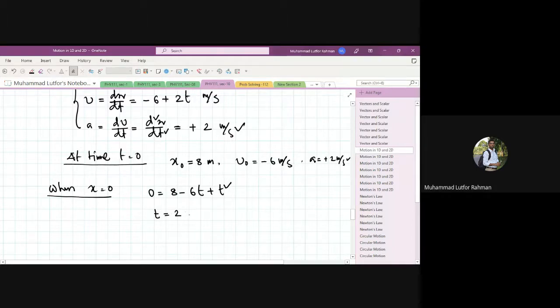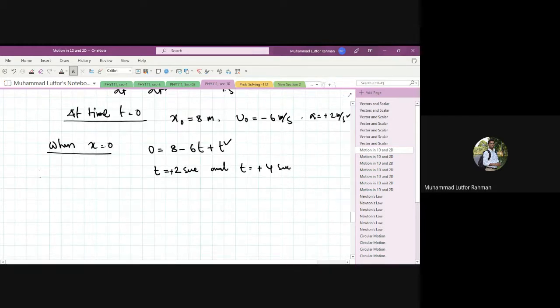One will be plus 2 second, and fortunately the second one is also positive, that would be plus 4 second. You can check that. You will find that both roots are positive over here, so I have to take both of them. If one is negative, then I can drop the negative time, right? Because we do not consider time to be negative. Time cannot move in the backward direction. We consider it that way, right? Since they are positive, I have to take both times over here. All right. Now I want to know when v equals 0.